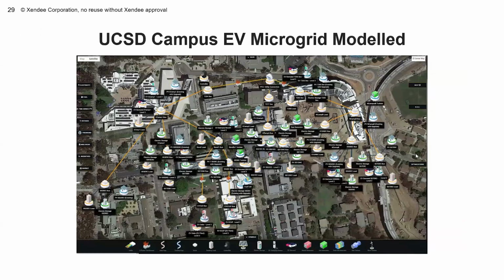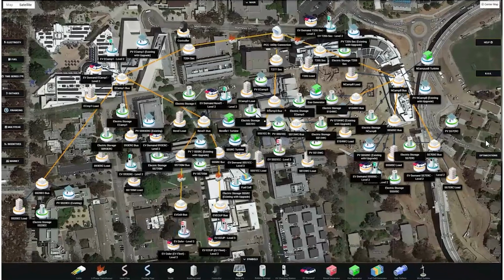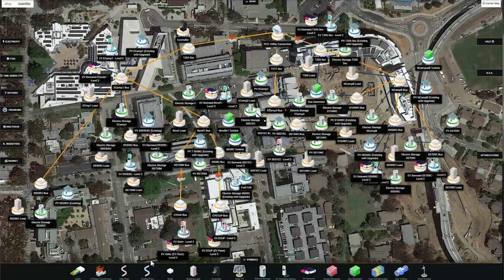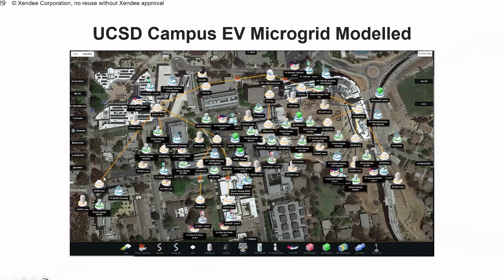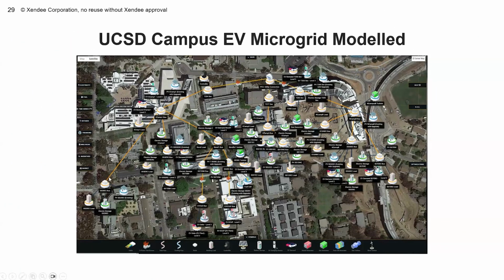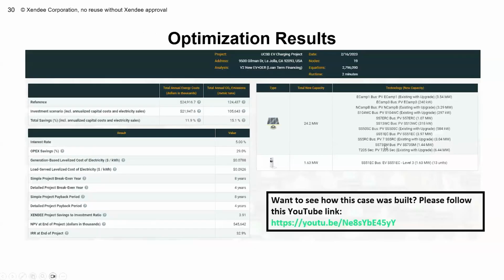And this is the model within Xendee. It's a so-called multi-node model where you can see that we modeled the different pockets here. So you see in orange the cables, you see also some transformers. So that's a very sophisticated model, which we're not showing you today or work with you on today because Rita will just work on a single node model to show you the basics about Xendee. But here we model all the different loads, the existing battery systems. We provided where we want to have options, and then Xendee basically solves this for us and tells us where to place the PV in this.